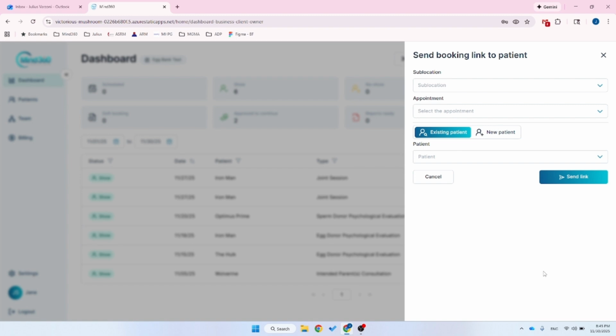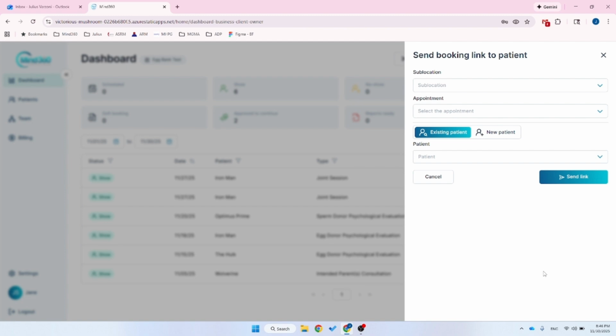Well, this tool is meant to completely automate that process. To put it in a nutshell, you send a soft booking link like you already do for normal appointments, but the intended parent will receive that first email. And then when they click the link, you will open this tool, which will take a look from all points of view here, from your point of view, from the patient's point of view. The intended parent will have the opportunity to choose and suggest a number of dates and times that work for them for the joint session.